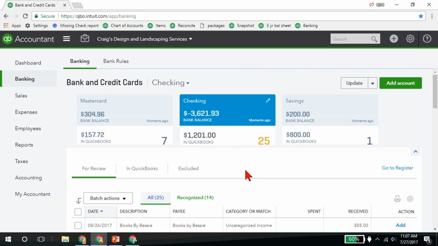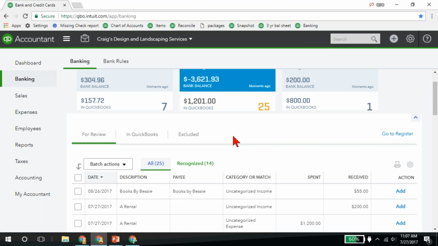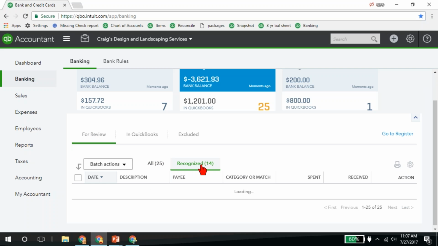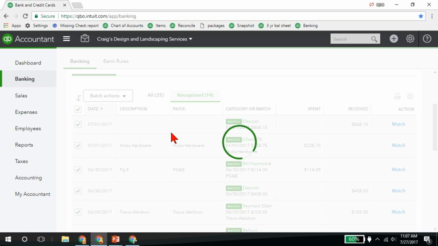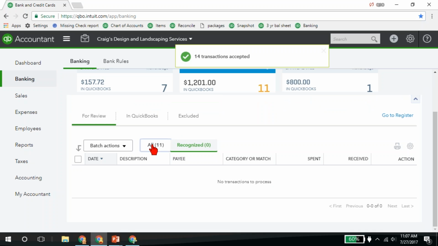But as you know, when you come into QuickBooks Online, and I'm just in the sample company here under the banking area, here's, let's say, a checking account. I've downloaded all these transactions here. QuickBooks has already matched transactions that I have in QuickBooks Online, so I can quickly select those, batch accept them, and let it match those things that are already in QuickBooks.